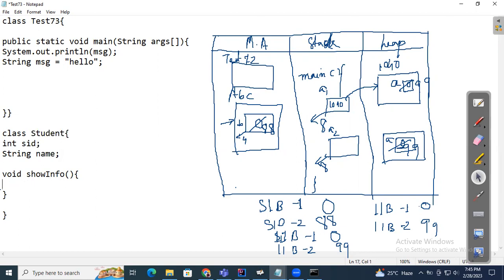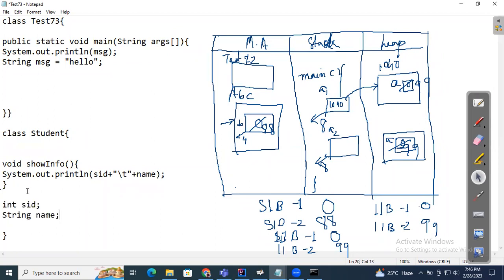So in show info, we are printing println sid plus one tab space and name. So these are accessible throughout the class. If I take it from here and put it down, this also will work fine, no problem.